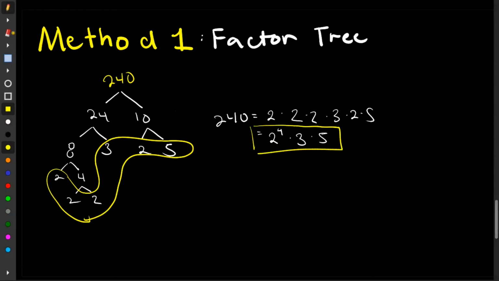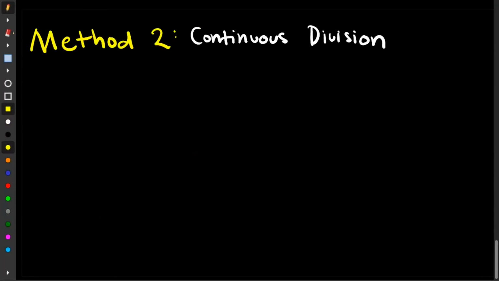So just as simple as that. Now let's move on to method 2. Method 2 is continuous division. Basically, what we do is we continuously divide a number by primes, and then accumulate all of the primes that we used to divide, as well as the remaining prime in the outcome, and we use that to represent the given number. It's hard to explain really, but let's try to use the example from a while ago and see if we arrive at the same outcome.